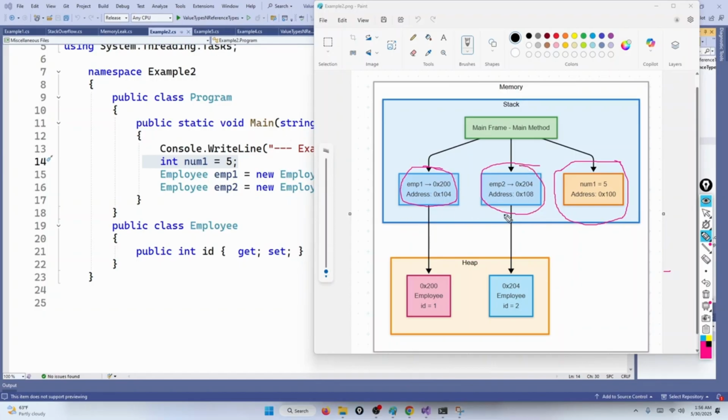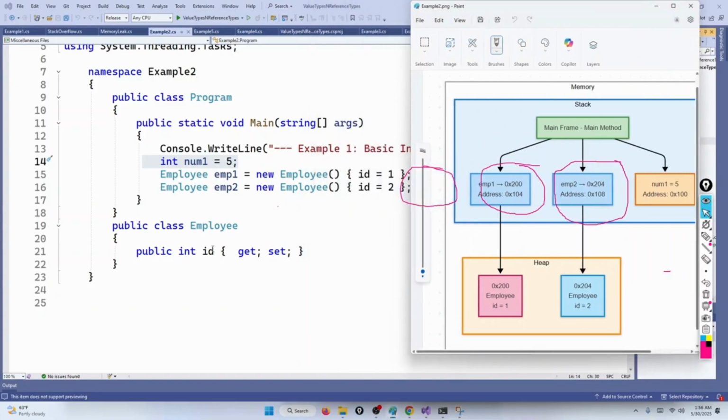Now these are reference types, and like I said earlier, in reference types the data actually gets stored on the heap. So when I say data, what does it mean? Your employee class objects, the data which has the ID.